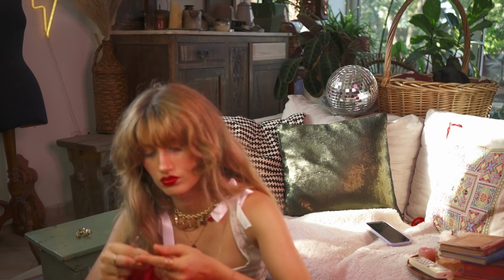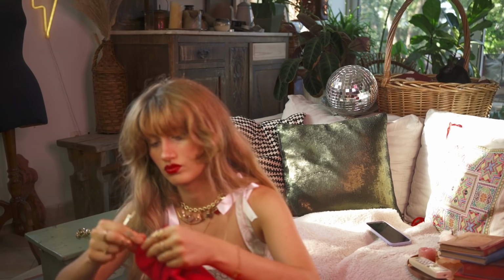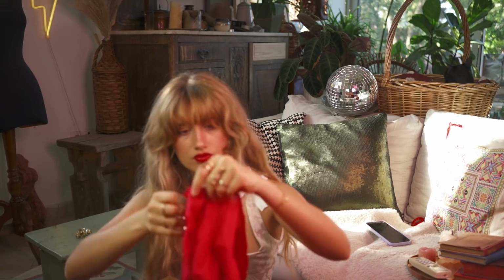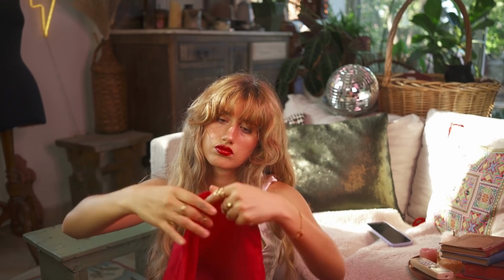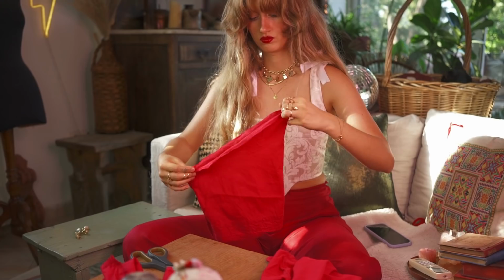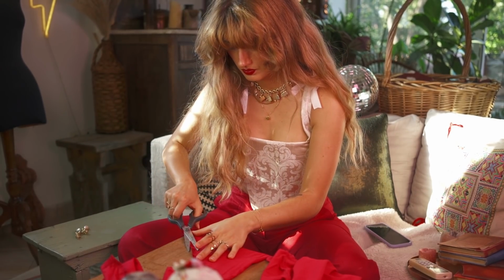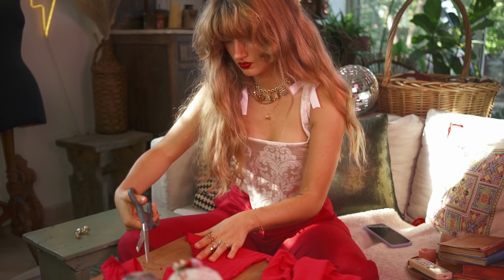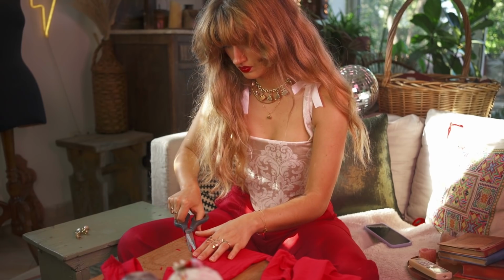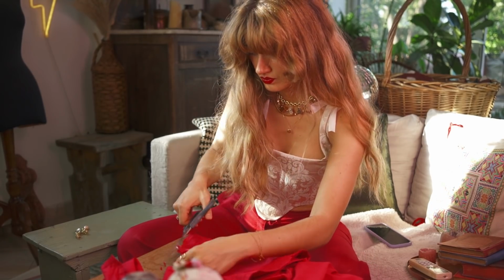Probably if no one would ever see me again, I would probably never brush my hair again. I'd probably also shave my whole head off. No, not my head, my hair. I wouldn't shave my head off. Maybe I would, if the isolation really got to me. But yeah, I would shave my hair off, but I don't want to shave my hair if I know that people are gonna see me afterwards without my hair and notice how much I look like Dobby the house elf. I don't want to look like Dobby the house elf in front of other people. So that's why I'm not shaving my hair.